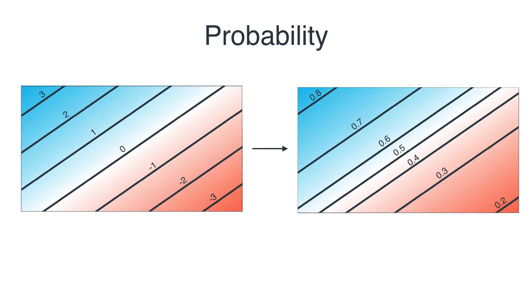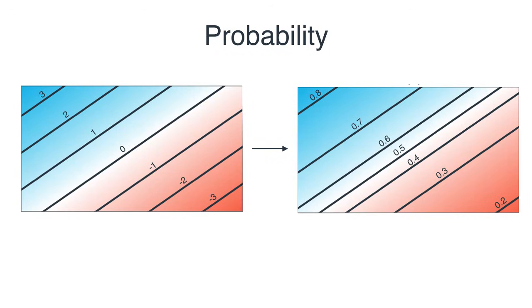What I really want is something like the plane at the right. I want my 0 line to be my 0.5 line, now my 50-50 line. And then as I go up in the blue area, I want numbers to get closer and closer to 1. And as I go down in the red area, I want my numbers closer and closer to 0, because in the red area you're very unlikely to be blue. Whereas in the blue area you're very likely to be blue.